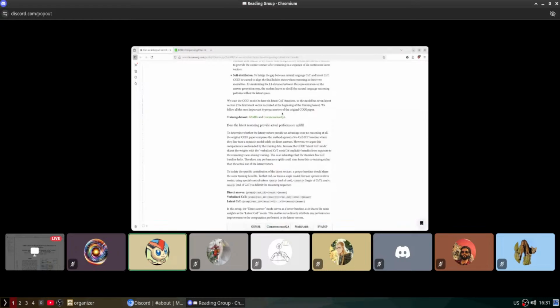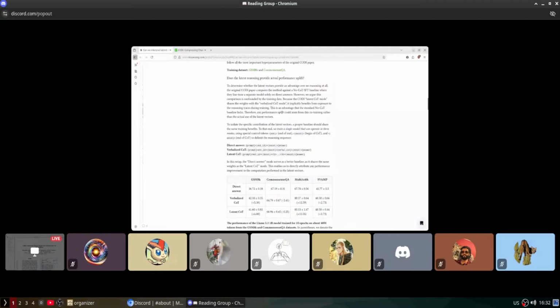Latent methods propose an alternative form of supervision, a more complex method. There are implicit benefits from exposure to the reasoning traces in training, an advantage that non-CoT baselines lack.